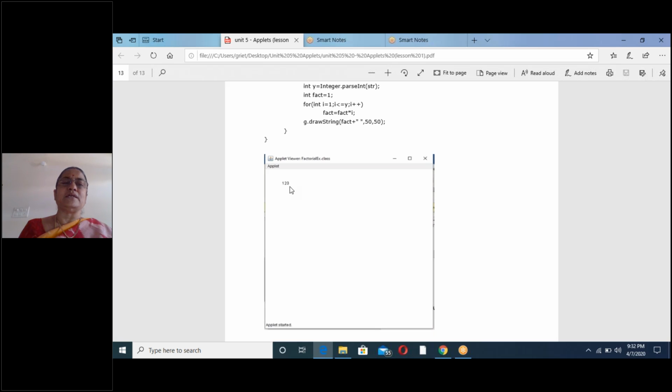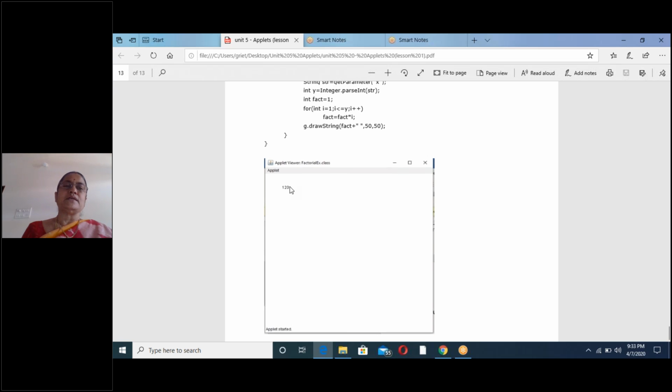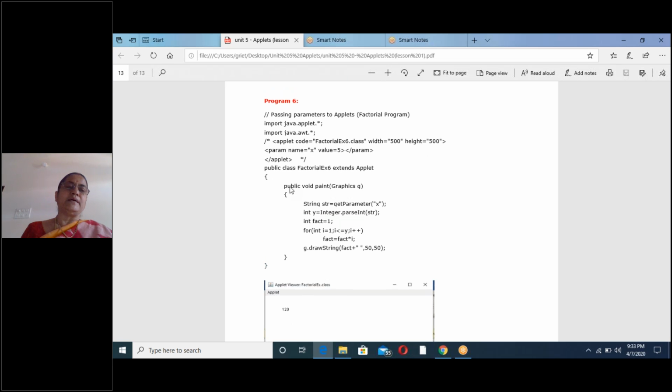Inside each, take x, y, z, and write the sum code inside the applet class. One param tag is used to initialize one variable. Remember that. We can use param tags inside the comments, in addition to the applet tag, any number of them to initialize any number of variables.